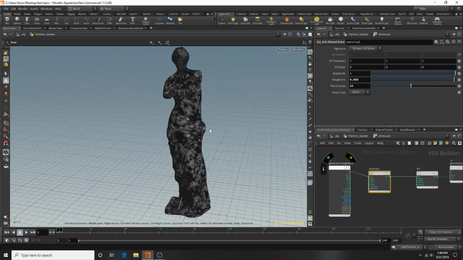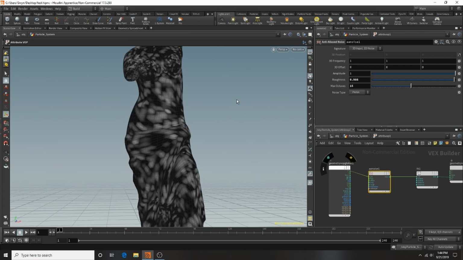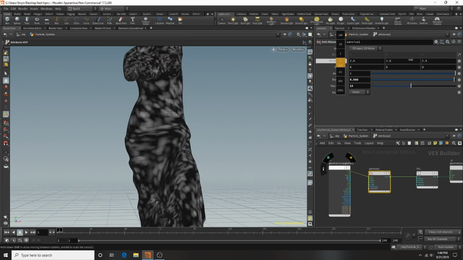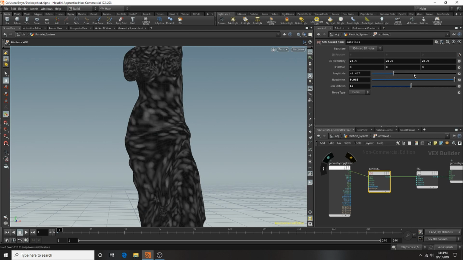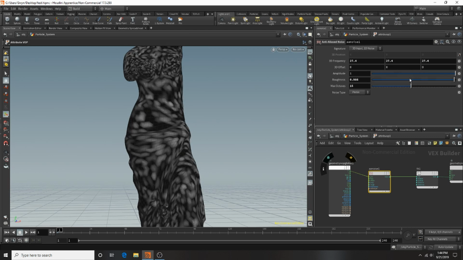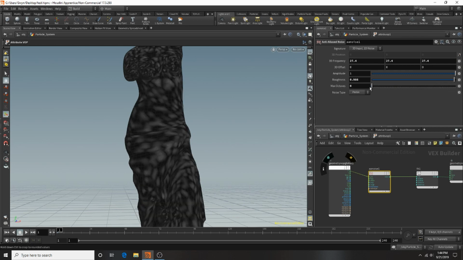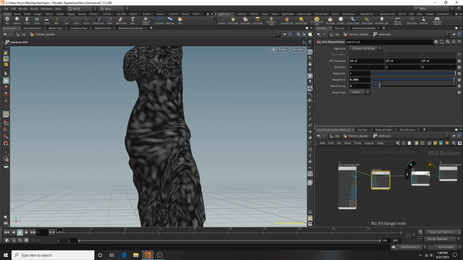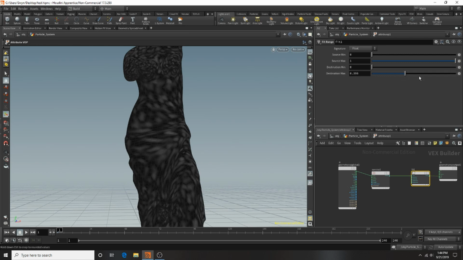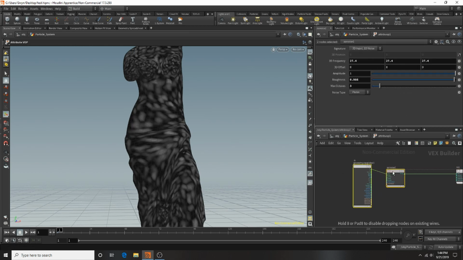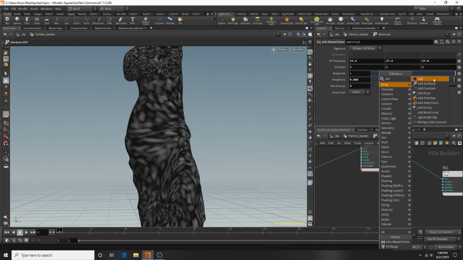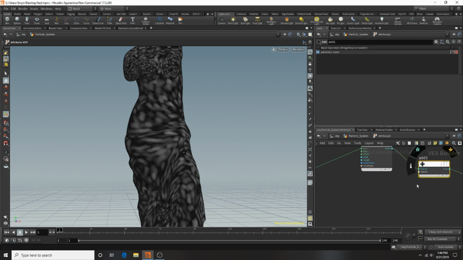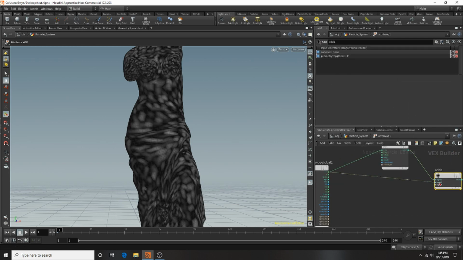Interesting, right? I actually sort of like that one a little bit more. And you can see what the bit range is doing. So you're mapping it from 0 to 1. I may play with this a little bit more. I'm not sure if I'm happy for what I'm about to do. I'm going to just play around with my point position.